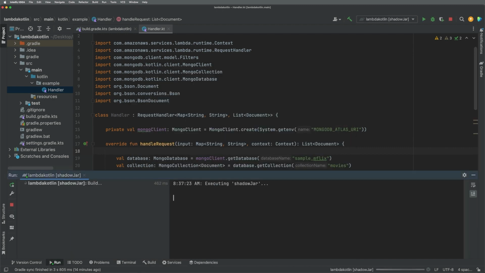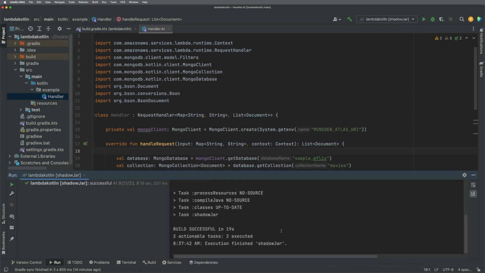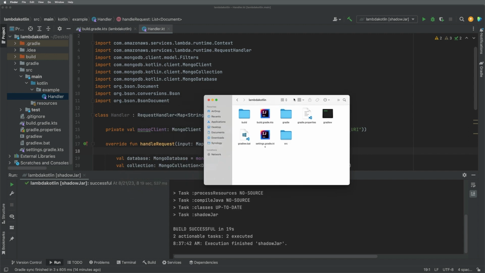I'm going to hit enter. So it says that it finished successfully. If I go to my Finder, I can actually find it inside of my project. So I'm in Lambda Kotlin. I can go to build, and I can go to libs, and it should be there. It says Lambda Kotlin, and then it's got all this other stuff attached to it. I can upload this jar as is, or I can add it to a zip file. It really depends on what you're up to and what your project calls for. But this is the file ultimately that I would want to add to AWS.